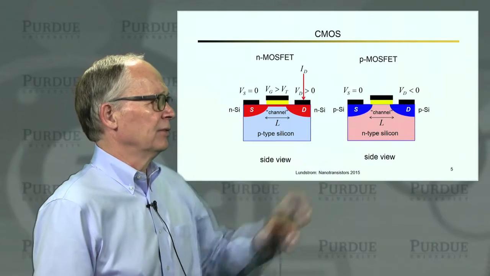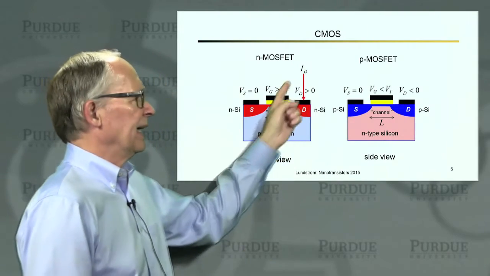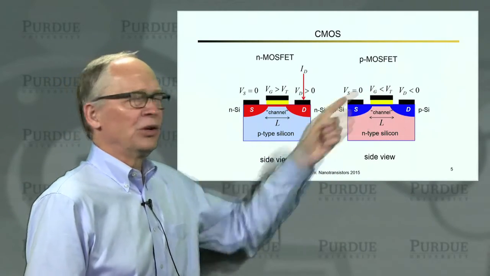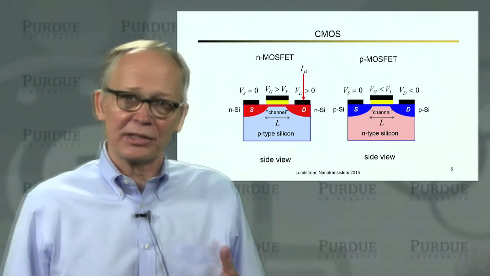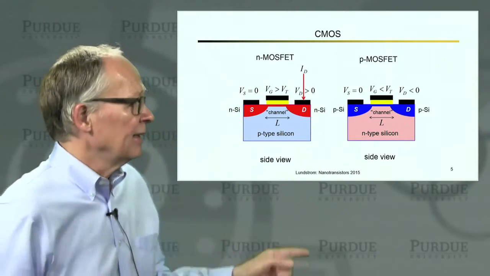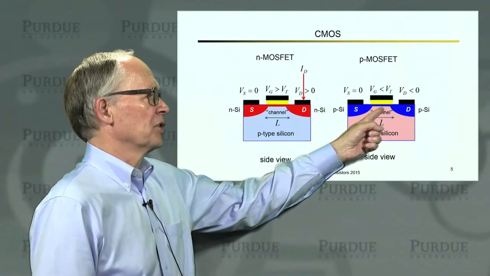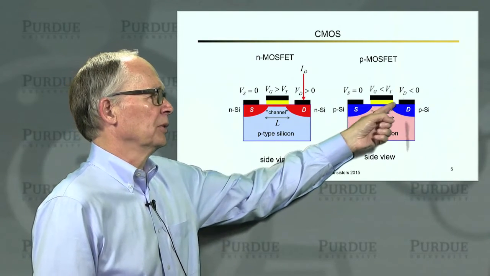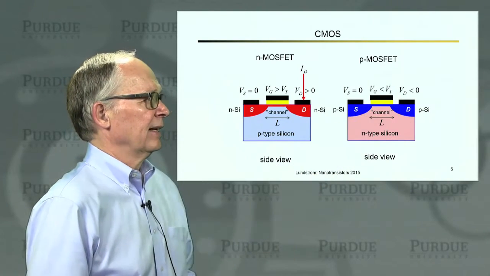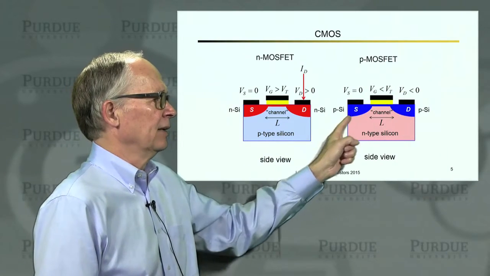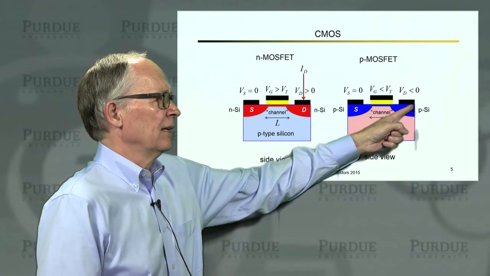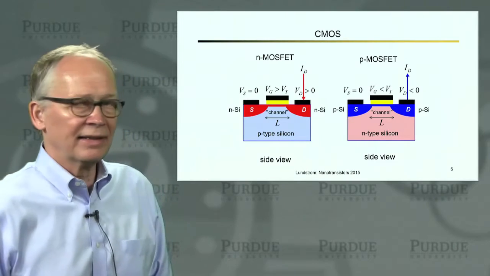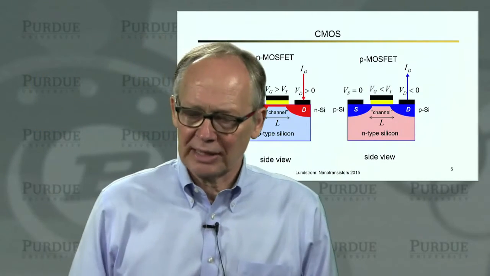We apply negative voltages. If we apply a gate voltage that is more negative than the threshold voltage, and the threshold voltage is now negative, then we have positive charge carriers in the channel that can flow from the source to the drain. We can think of the negative voltage on the drain attracting the positive carriers. They flow out the drain and out the contact, and we have current flowing in the opposite direction.